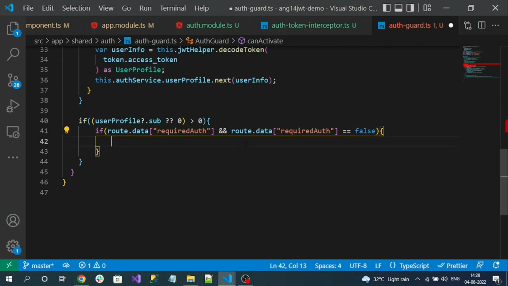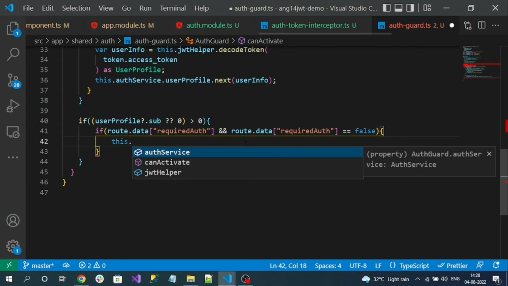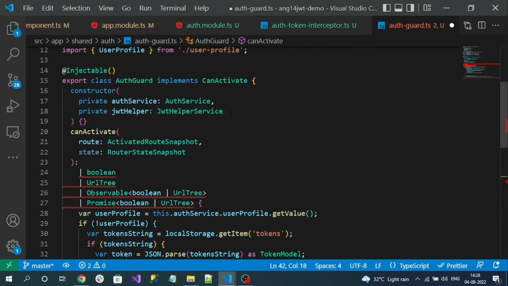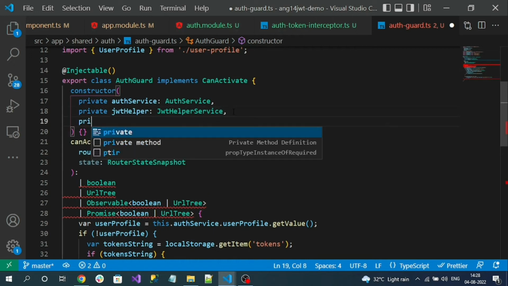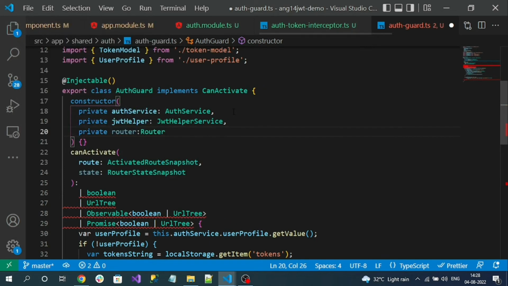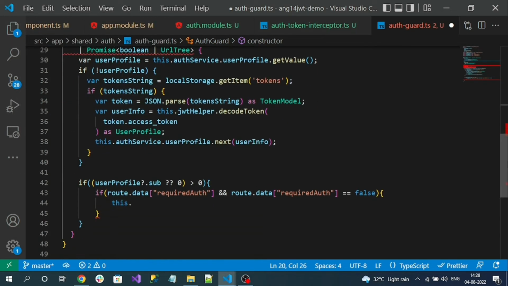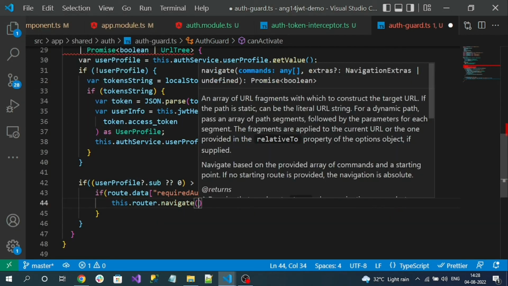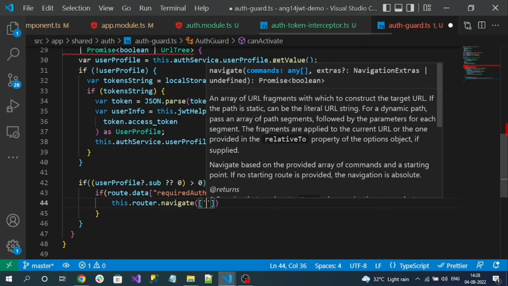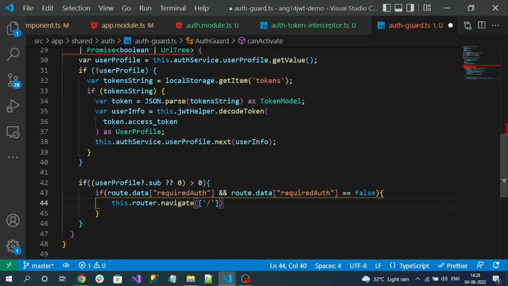So at that time, I simply navigate the user back to home page. For that, we need a router service, private router service. So this dot router dot navigate home page. And return false.